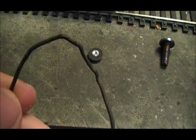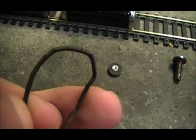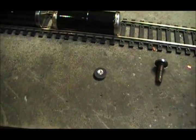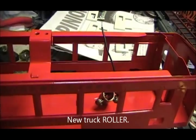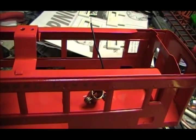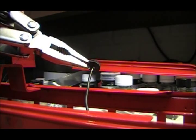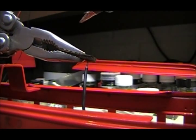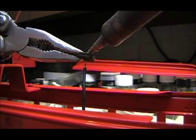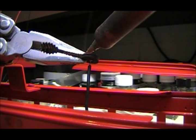This is the old lamp wire — I've unsoldered it from the rear light bulb contact and I'm replacing it because it's cracking all around and is no longer good to use. The new truck already includes a piece of pre-tinned wire, but for anyone that needs to replace the wire alone, 22 or 24 gauge works well. To attach it, place that hole over the new wire, then place the soldering iron on top until the solder melts and flows together.